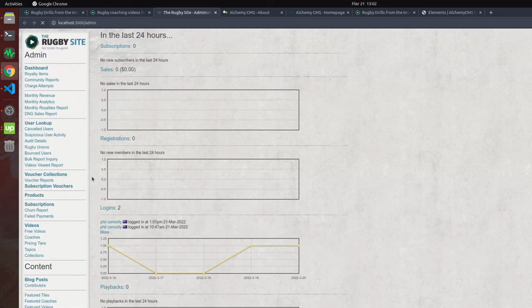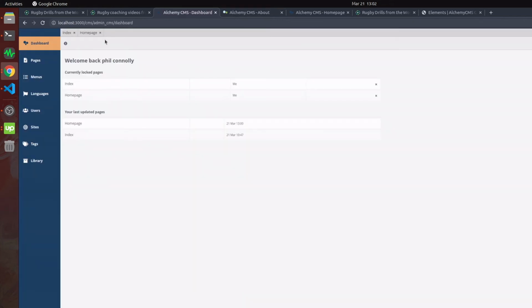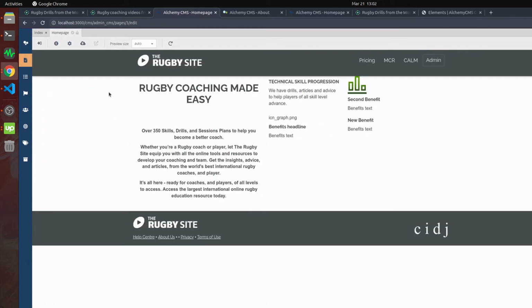So I hooked up the admin controls to our very slow legacy admin controls on this link, which is where Alchemy is mounted. That isn't quite right yet. Okay, homepage, and I'll probably cut that out.